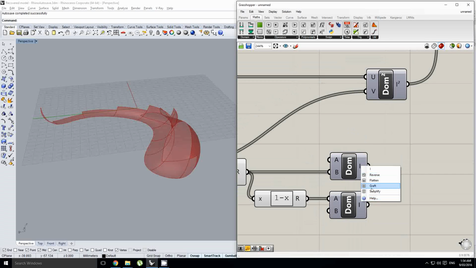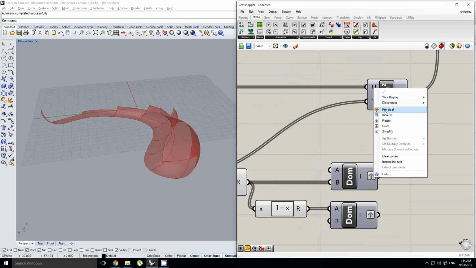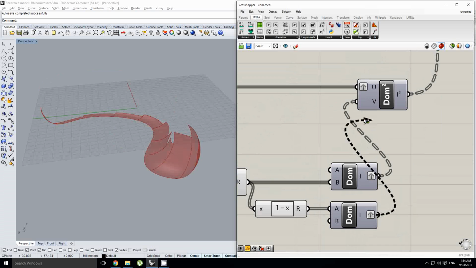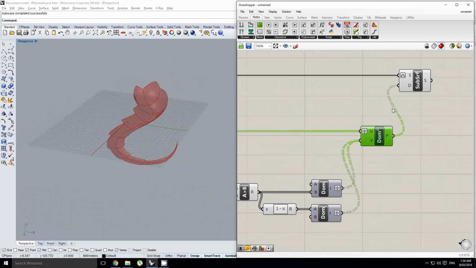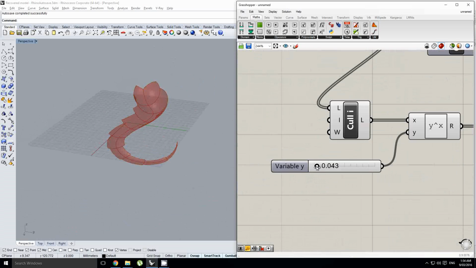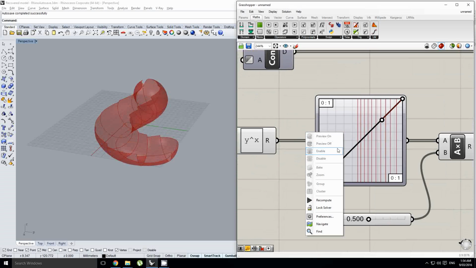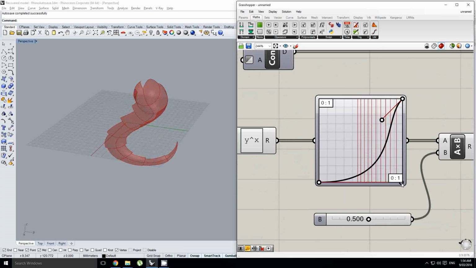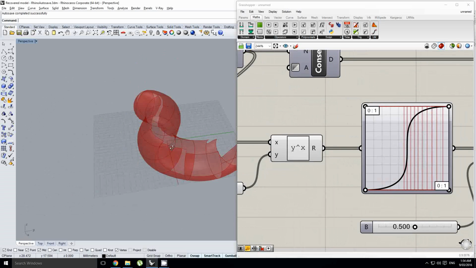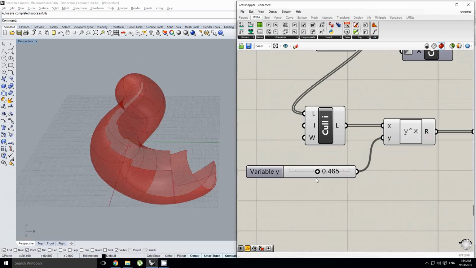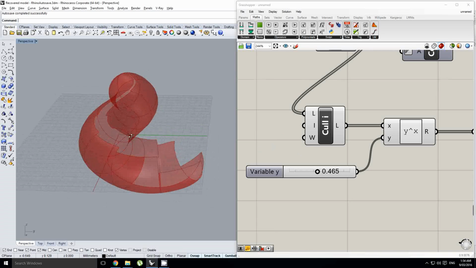And so now I'm going to graph these two outputs, and I'm going to graph this input, and then I'm going to plug these in. And so what you should now see is when I adjust this slider, I'm going to slowly close off this shape. Now the reason I brought the graph mapper in is that we can do a really cool thing with this when we're animating, almost like keyframing in a way. We can change the interpolation bias so that the animation speeds up in the middle and slows down at either side.